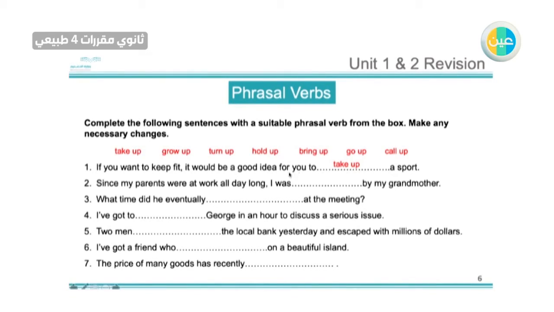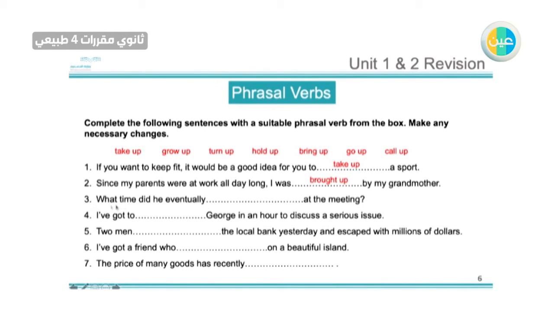2. Since my parents were at work all day long, I was blank by my grandmother. So his grandmother helped in raising him, which is brought up. Why did we say brought? Because the sentence is already in the past. So bring becomes brought. I was brought up by my grandmother. So his grandmother helped in raising him.